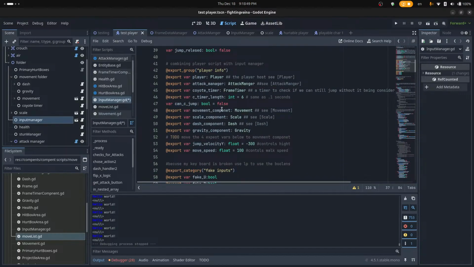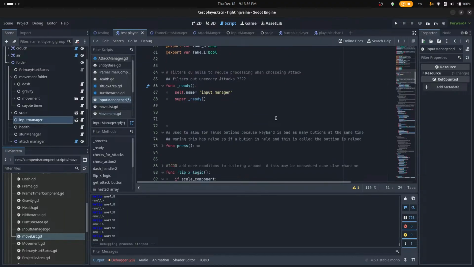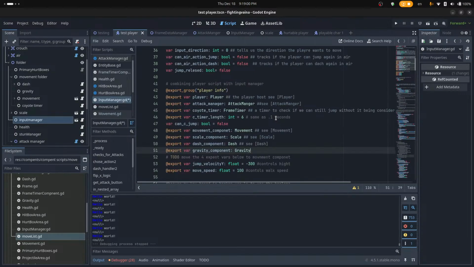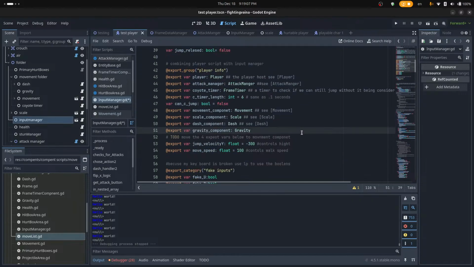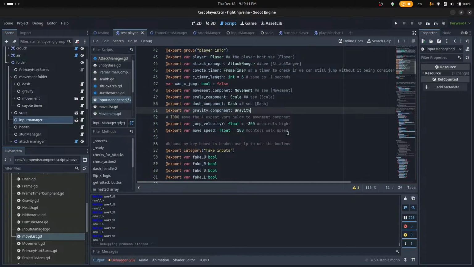Okay. Jump stuff, movement stuff. Maybe that was a bad idea, combining all of these things with that. But it just doesn't seem correct.